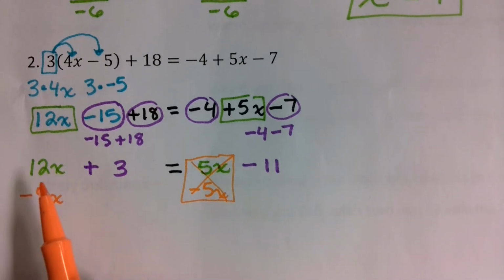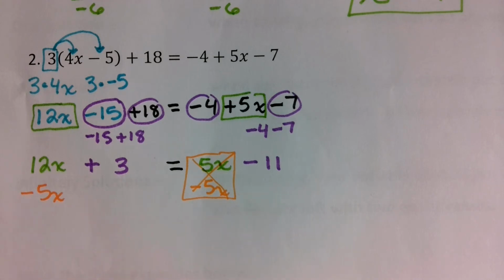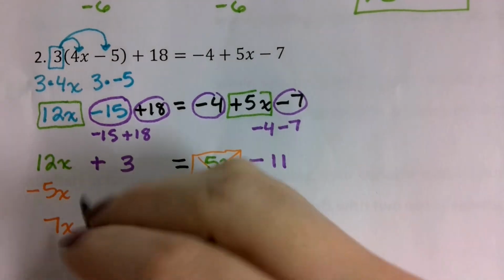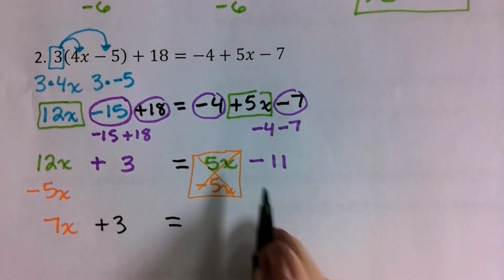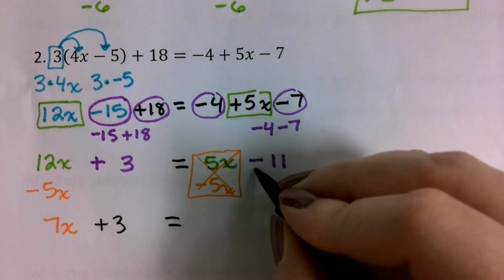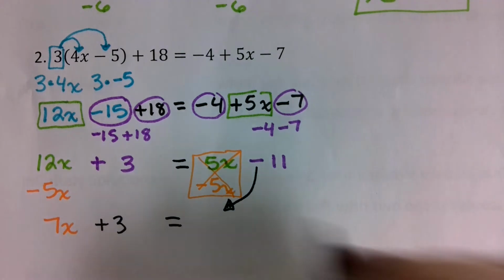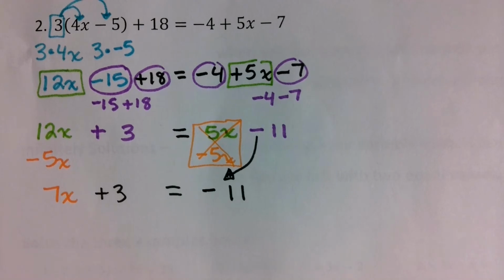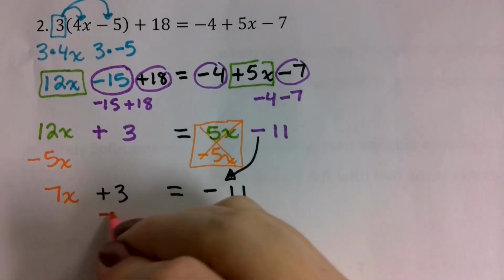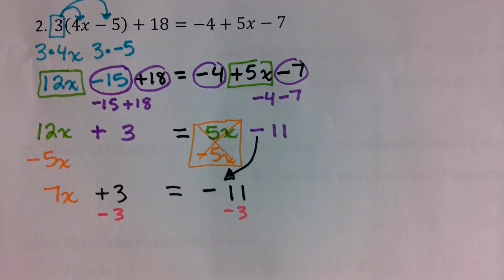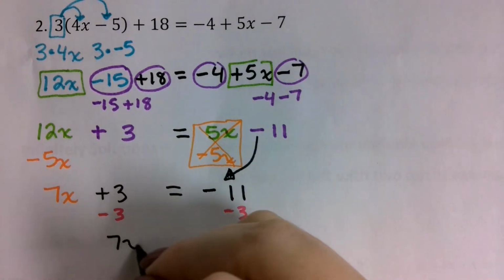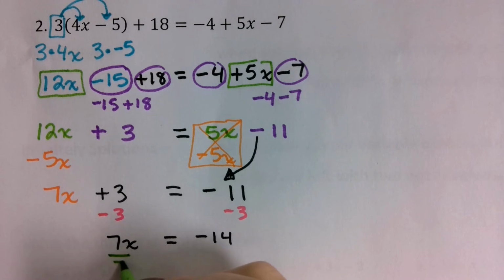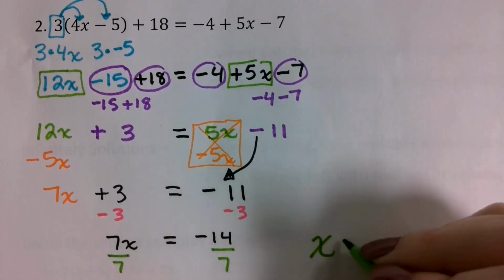Okay? So here, if we do 12x minus the 5x, 12x minus 5x is going to come out to 7x. So we now have 7x. We still have this plus 3, and it's now set equal to a negative 11. That minus sign has to come down and act now like a negative sign. So we get a negative 11 here. From there, it's just a two-step equation. We would subtract 3 from both sides. That's going to leave us with 7x is now equal to a negative 14. Our last step is to divide both sides by the 7, and we'll get x is equal to a negative 2.